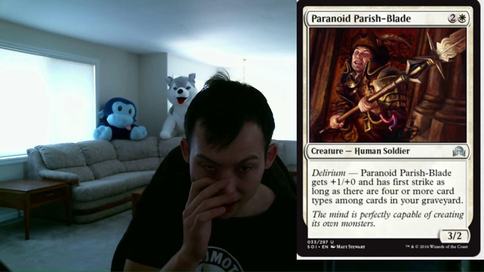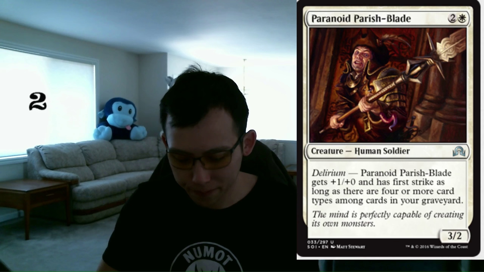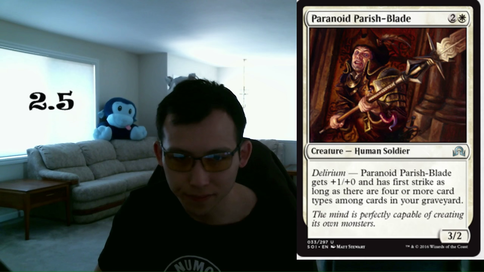I think this card is just going to be perfectly fine, right? You're not going to pick it highly, but if you get it, you're going to be happy. And in your sealed pools, again, it's just perfectly fine. It's not great, it doesn't do much, but, you know, it doesn't require a lot of work to become a very big beater. I'm going to give this a 2.5. Paranoid Parish Blade, 2.5. Alright.